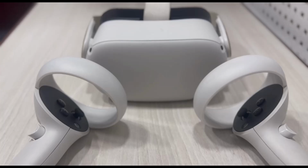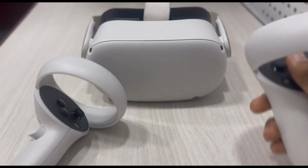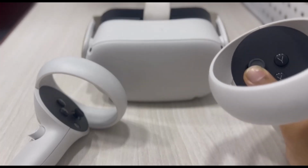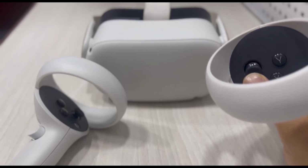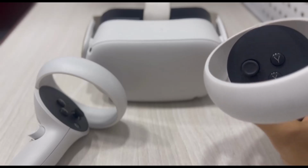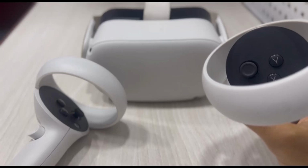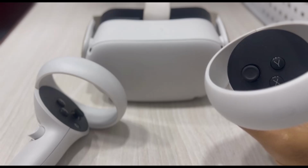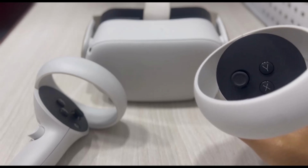In today's video, I'll show you how you can fix your controller if the stick is drifting. In most controllers with an analog stick, there may arise a problem called drift. Drifting is the problem where even if you are not doing anything to the stick, it will automatically move by itself. There are various things which may be causing this problem.